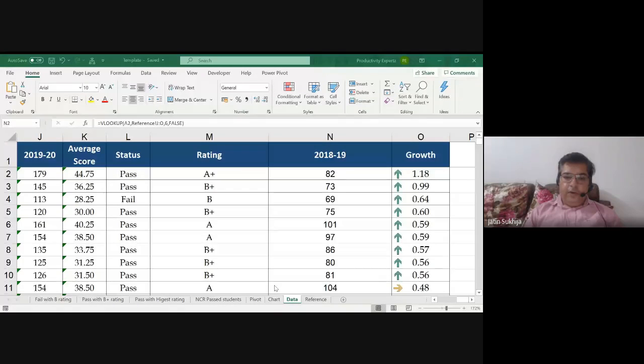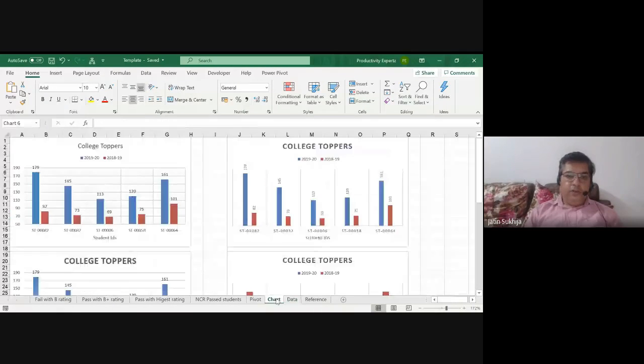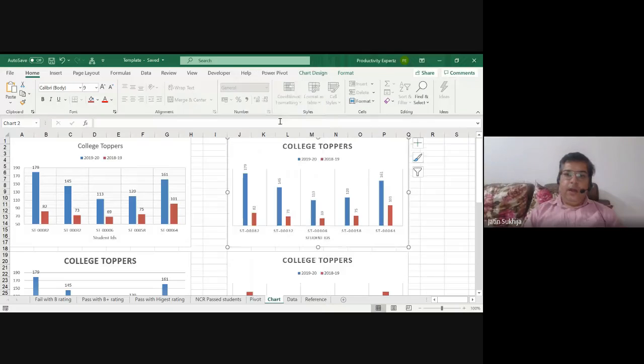Okay. This time let me open Excel only. I was looking for a chart. I'll go to the chart sheet. You can copy any of the charts. After copying this, go to PowerPoint, and wait a minute.